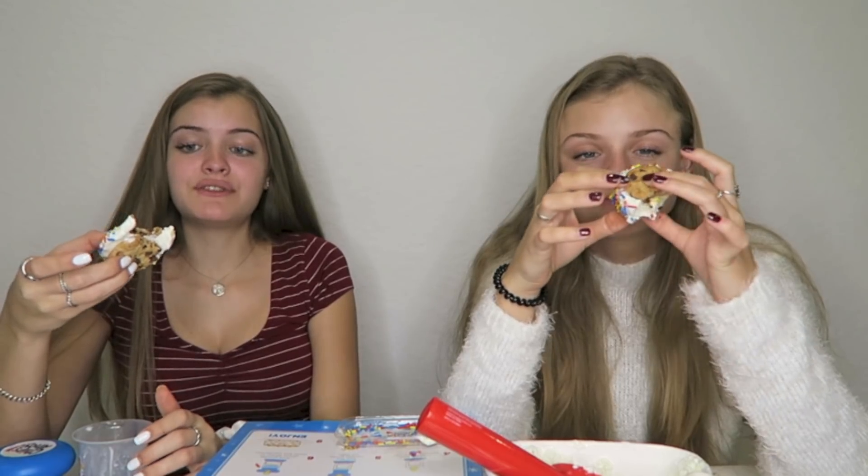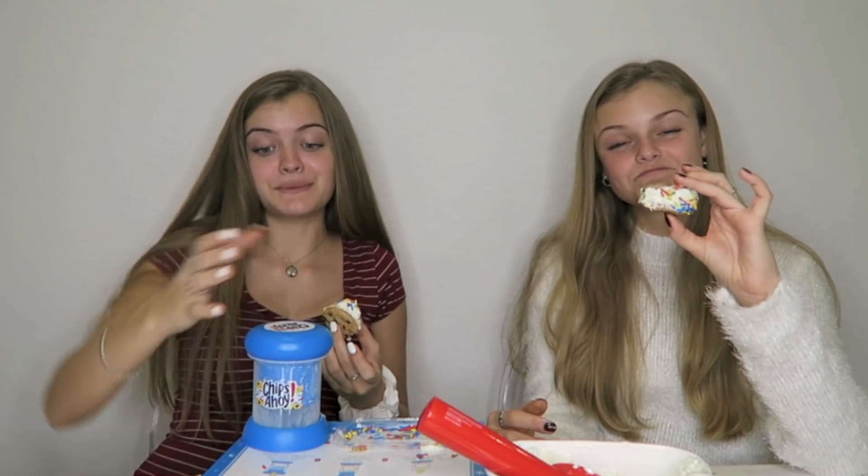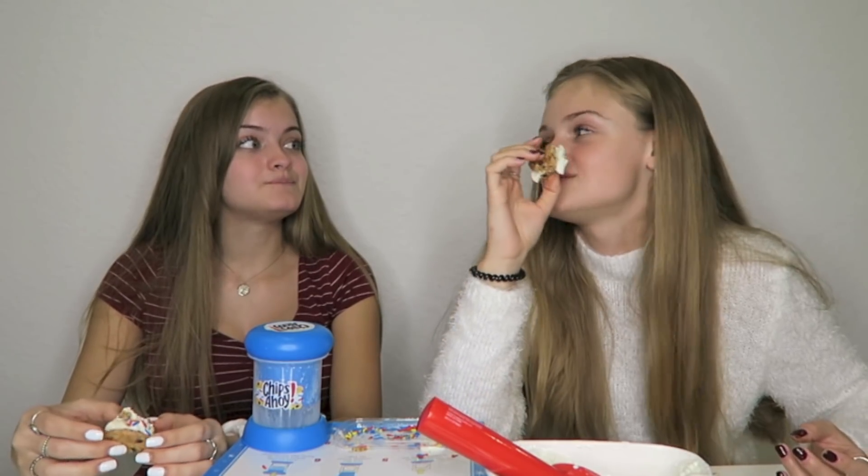This is so good — wow, I'm in love. That was definitely worth it. We definitely saved the best for last. I think it kept it very organized for us so it didn't go everywhere with this tube thing. Because if you tried making it by yourself, when you push it down the ice cream would have gone everywhere. So I think this was very helpful and I would definitely use it again to make ice cream sandwiches. This would be a great gift for our friends. We're so glad we got to try all of these holiday sets. My favorite kit was the ice cream sandwich one — it came with so many things and you really got your money's worth. The other kits were super fun to try and we based this around snacks because that's what we would get for our friends.